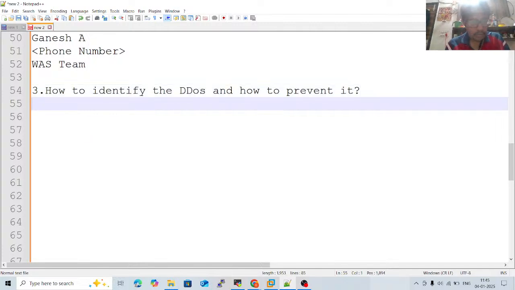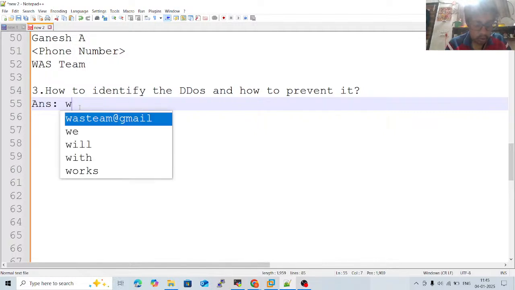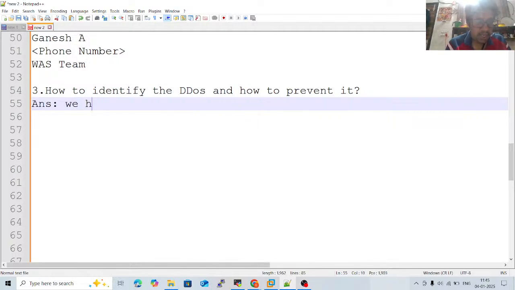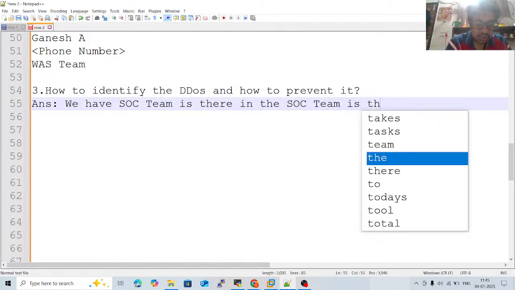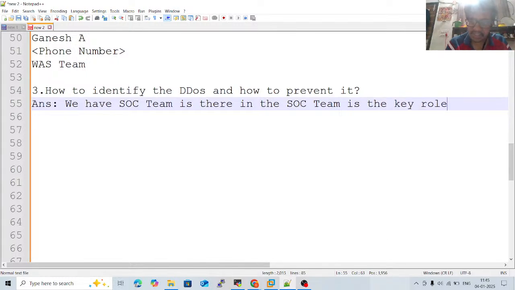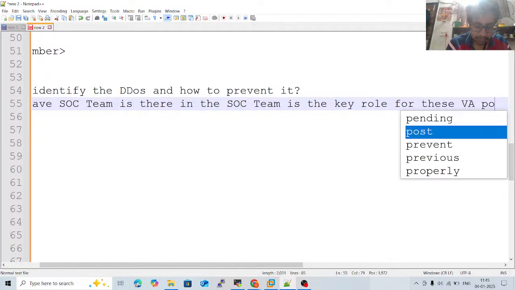We have a SOC team, and the SOC team has the key role for these VA points.